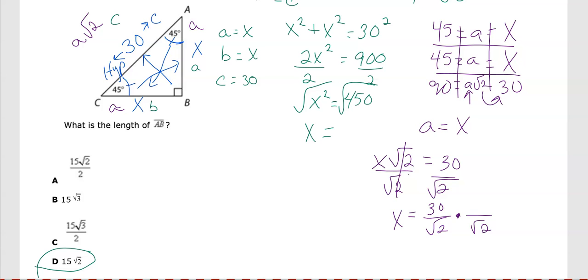Because when you multiply fractions, you're multiplying straight across, and square root of 2 times square root of 2 is simply 2. And then if we're multiplying the bottom by square root of 2, in order to keep the expression equivalent, we need to multiply the top by square root of 2 as well, because square root of 2 over square root of 2 is 1. So we get 30 square root of 2 over 2, but 30 is divisible by 2. So 30 divided by 2 is 15, times the square root of 2 is our answer for x.